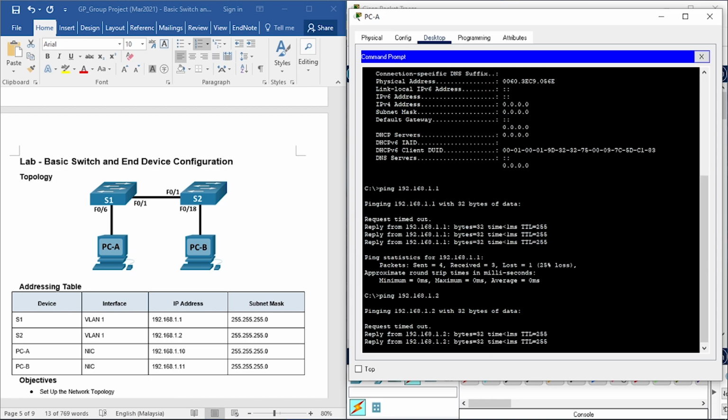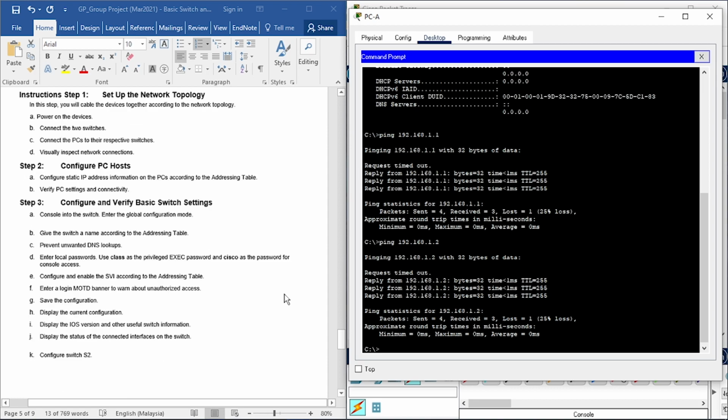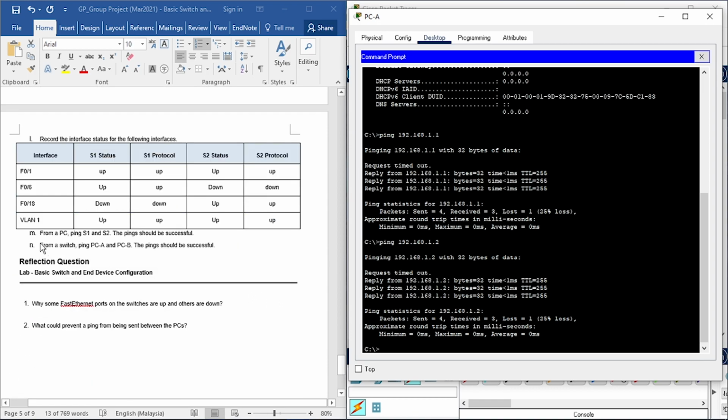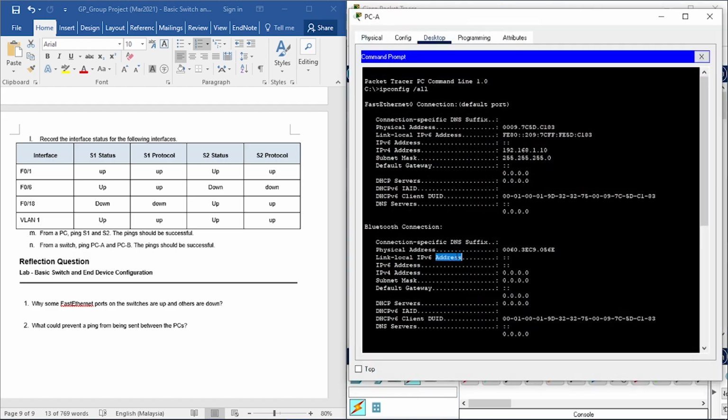And question N, from a switch, ping PCA and PCB. The pings should be successful. So, the IP address for PCA is 192.168.1.10.